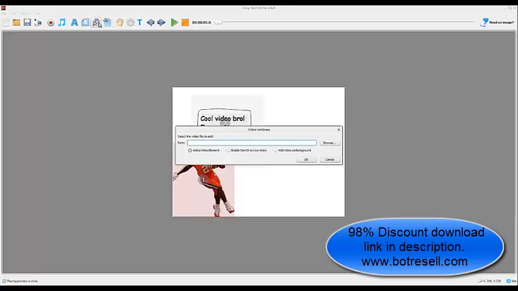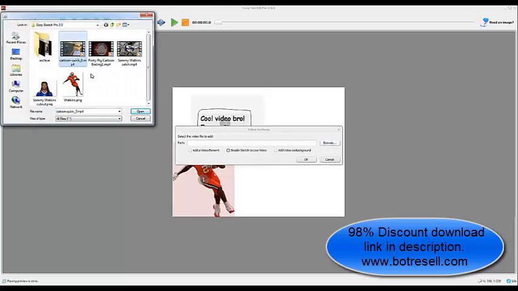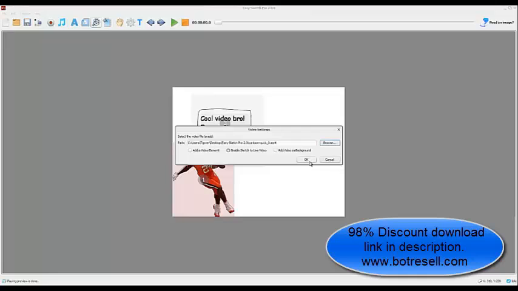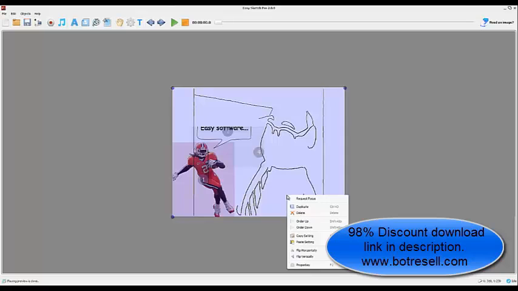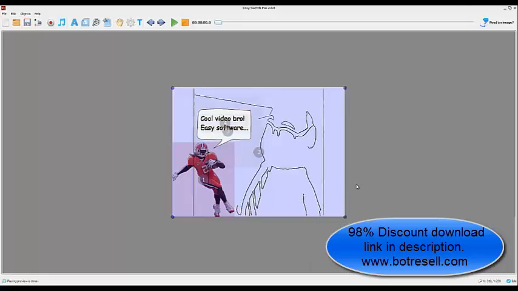I went back to adding the video, and I wanted to enable Sketch to Live again. And then I select my cartoon of the guy in the office, and OK, and it takes a moment to process that. Once it's done, you're going to see it auto-fit to the canvas. But as you can see, it's number 4 in the sequence right now, which we do not want. It's easy enough to fix that. We're just going to go up, order up. Now it's number 3 in the sequence. Order up again, or we could use the shortcut Shift up on your keyboard, and we're up to number 1. So now we're back to where we started.